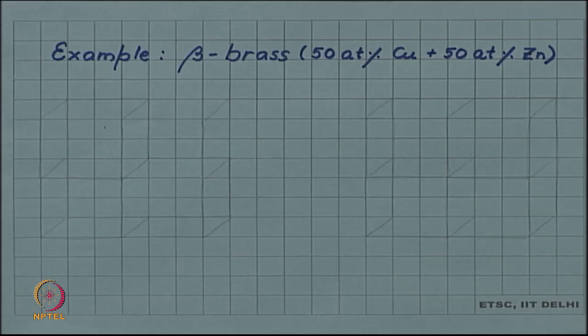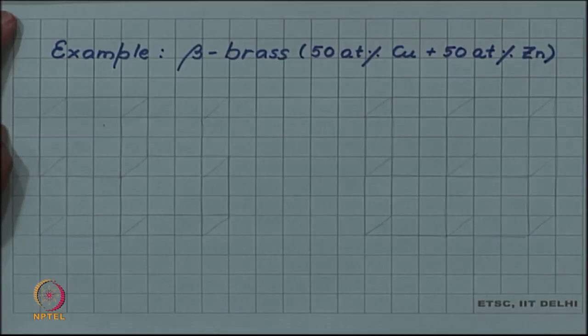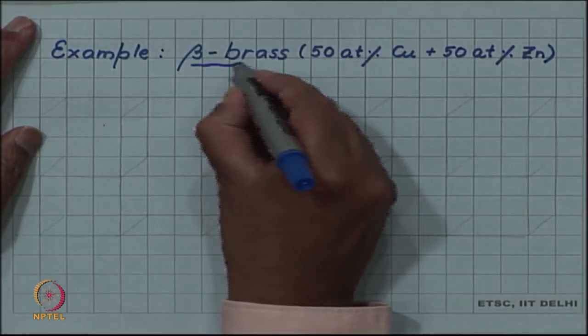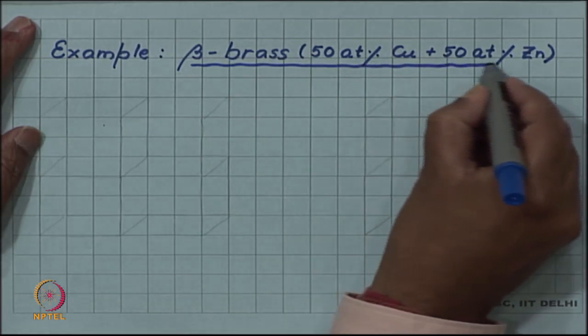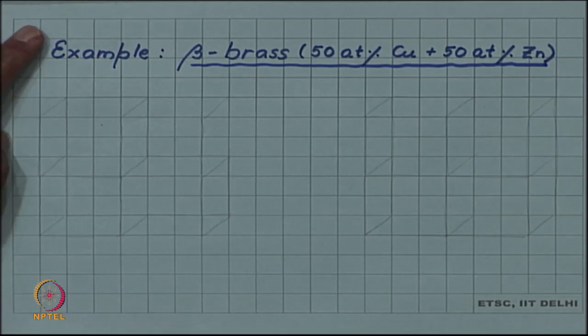That was a 2D cartoon example. Let us look at a real example of ordered and disordered solid solution. We have already discussed brass and alpha brass, but now in the copper zinc system there is another brass occurring at 50 atomic percent copper and 50 atomic percent zinc, which is known as beta brass, and beta brass is a good example of both ordered and disordered solid solution depending on the temperature.